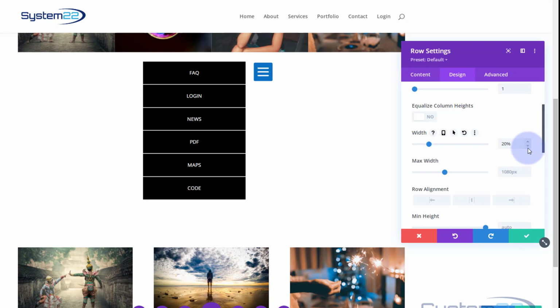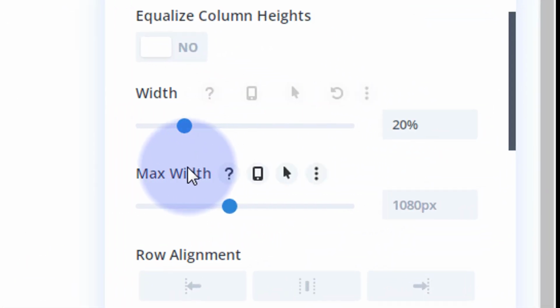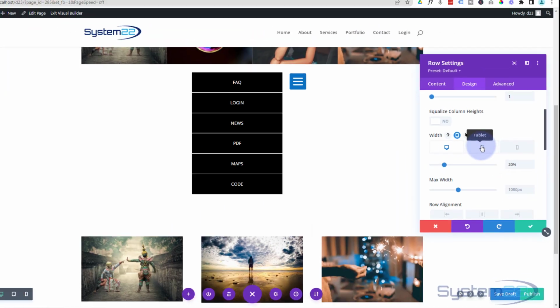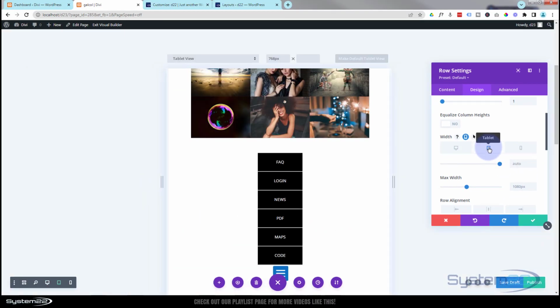If you're planning to use this on tablet and mobile, it will work perfectly, they'll just have to tap on that icon. And again, this is common to all Divi modules, roll over the dark writing. If there's a little mobile phone type icon there, click on it. And you can set different values for tablet. Remember, this is going to be sliding in from the side. I'm going to want that icon up on the top. Width wise though, that's okay.